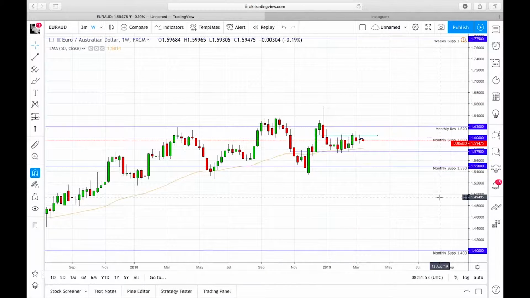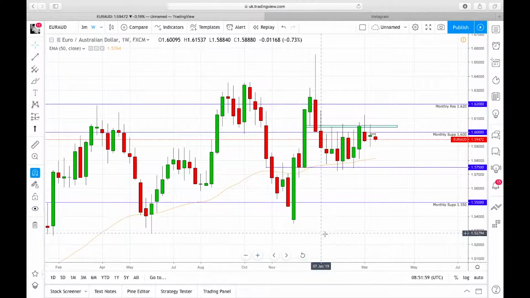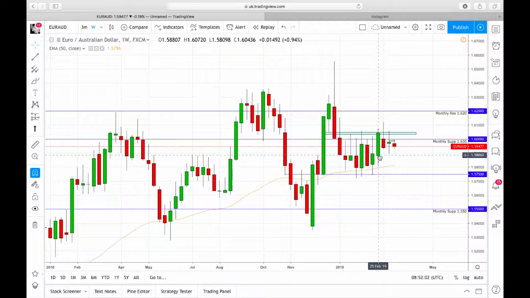Moving on into the weekly time frame, however, when we last covered this pair, I mentioned that I was no longer looking to trade this pair short because we had this strong weekly candle that broke above 1.600s, and if you remember correctly and you've been with us since the start, that was my consolidation range resistance, and I was expecting a sharp incline back up to 1.6200, sorry. But with that in mind, it didn't occur. We must always remain nimble and flexible in the markets. If one idea isn't occurring, we should be able to shift bias almost immediately to catch the shifts in trend.